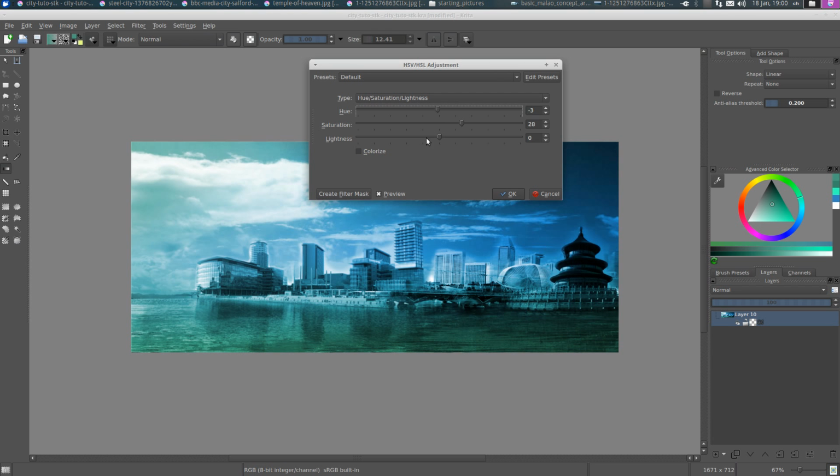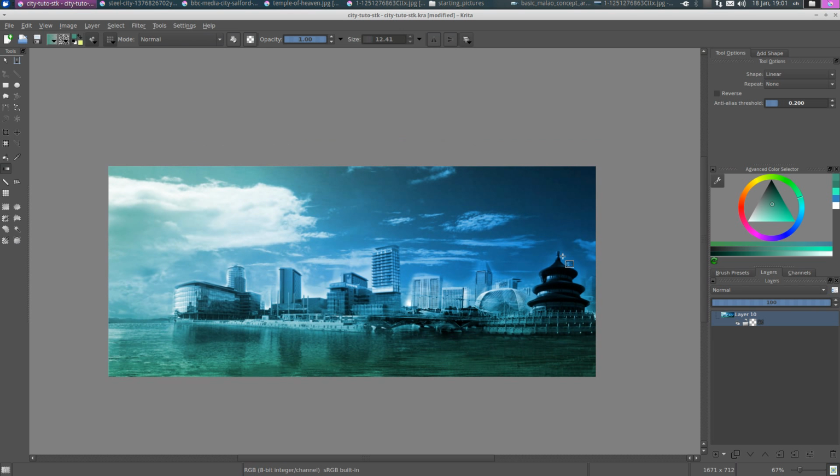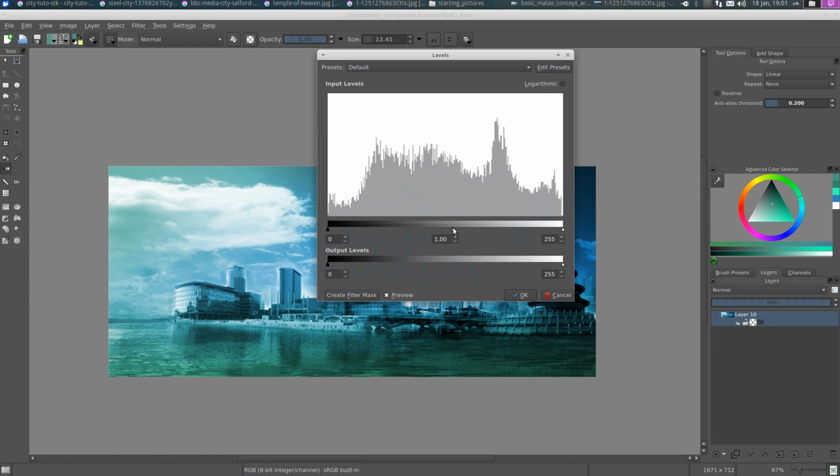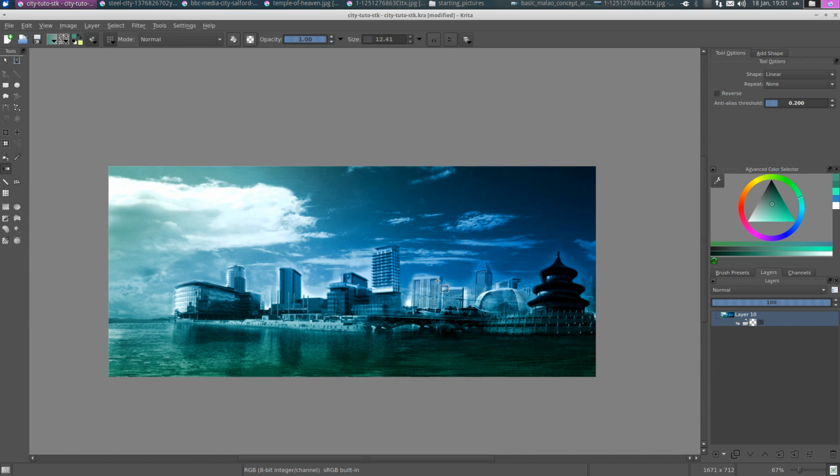Apart from that, it depends on what you want to do, but that's mainly finished. You can also tweak the levels, Control L, and you can add a bit more contrast if you want. Maybe it's nicer. It depends on what kind of picture you want. I think some contrast may work. It's nice. So it's finished, guys.